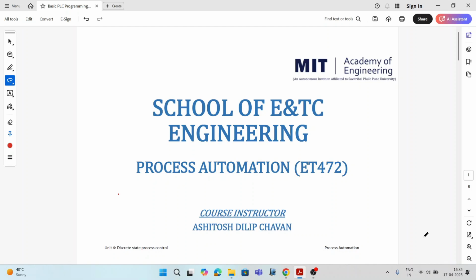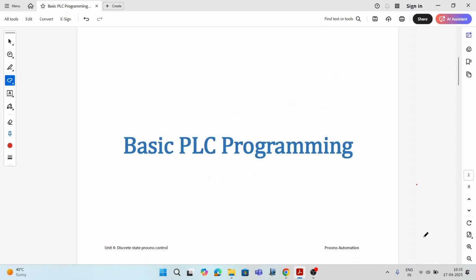for BTech students. Today the discussion topic is basic PLC programming, where we are going to discuss what are the components used in basic programming, basically the ladder diagram programming, and the different examples like implementation of logic gates using a ladder diagram for practice purposes. And then we are going to discuss some advanced PLC programming features like latching, memory, timers and counters.